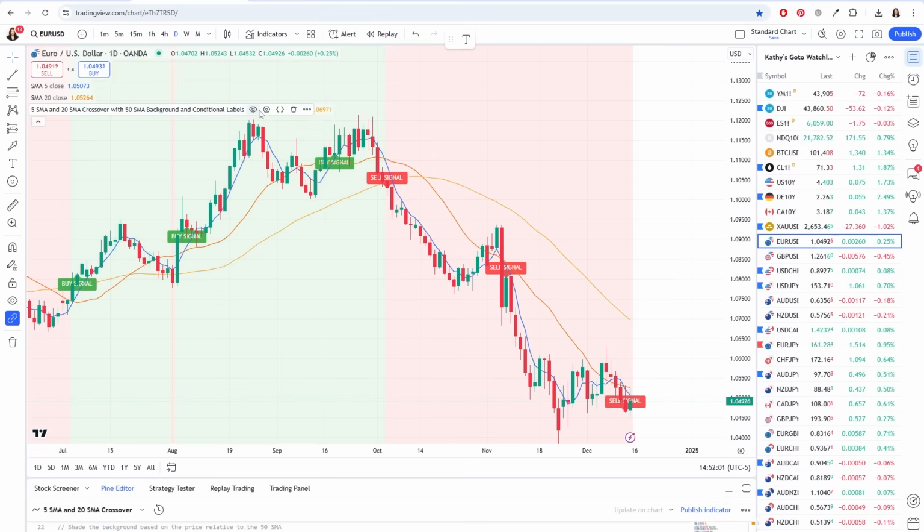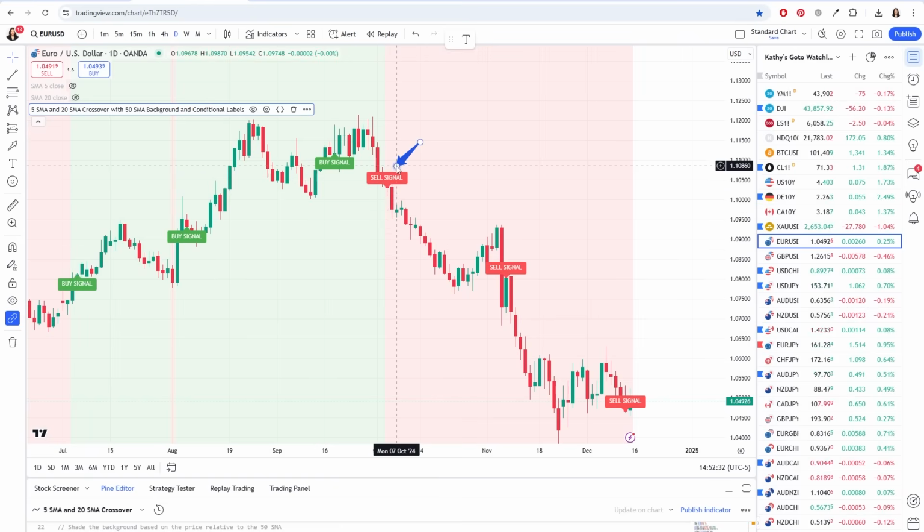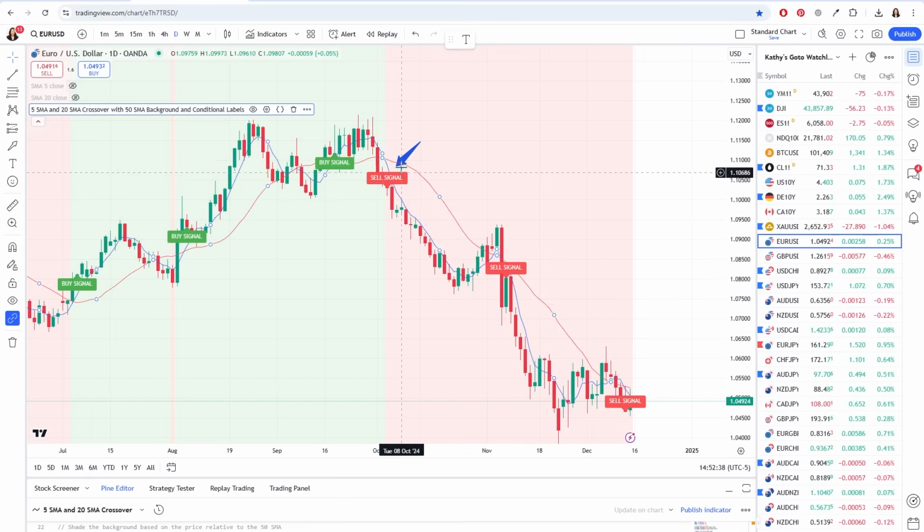Now what we want to do is look to see how accurate our trade idea is. For simplicity, what you can do is remove some of these moving averages. Let's remove the visibility. Let's see if it does that. So, sell signal here. Actually, let me bring back the 5 SMA and the 20 so you can see this. Sell signal here, beautiful trade down.